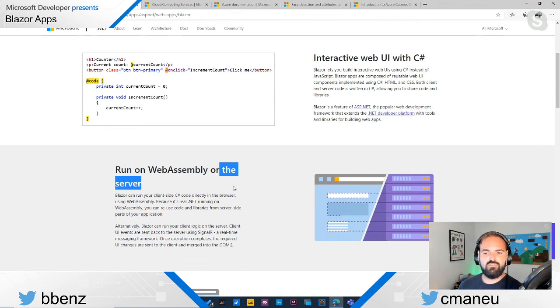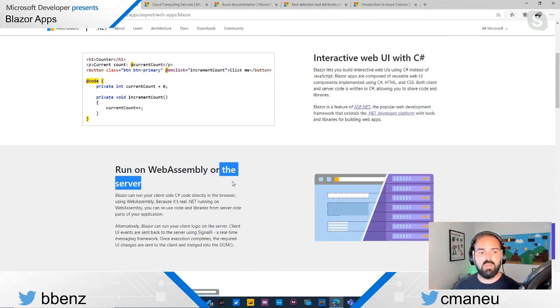It's interesting from a developer perspective because you don't have to deal with a lot of different things on the web side. But the fact is you need to have a good connection, and some scenarios like progressive web apps, apps that run offline in the browser, cannot be used with Blazor server-side. But since last Microsoft Build a few months ago, we announced the final release, the first production release of Blazor WebAssembly.